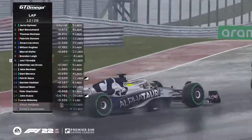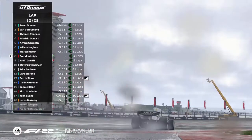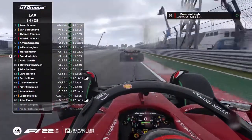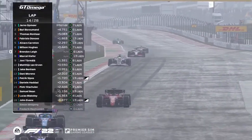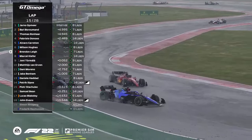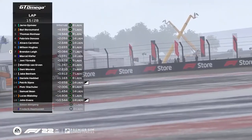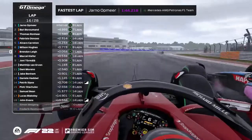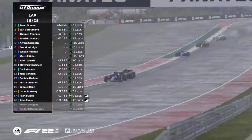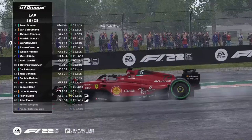Brendan Lee goes for the send on Yachty Tormala, down the inside as they make their way towards turn two. The Alfa Tauri comes back at the Scuderia Ferrari, side by side through the curves. But Brendan Lee is on the attack again — here he comes on Marcel Kiefer, going for the overtake, pulling alongside the Red Bull, late on the brakes into the left-hander. Wilson Hughes also goes up the inside; he does make the move. Wilson Hughes leaves him room and will have the run on the outside line as they get on the power. Side by side around the long turn — surely not Brendan Lee, all the way around the outside of the long triple right-hander. Brendan Lee braving it out around the outside, flying up to the rear of Alvaro Caraton. Here comes Brendan Lee again, up the inside of Alvaro Caraton into the left-hander. There's absolutely nothing Caraton could do about that.